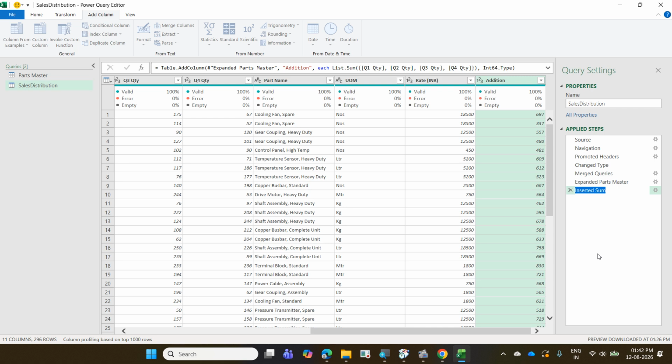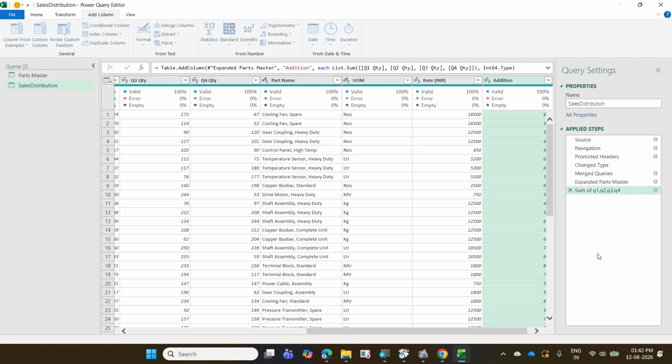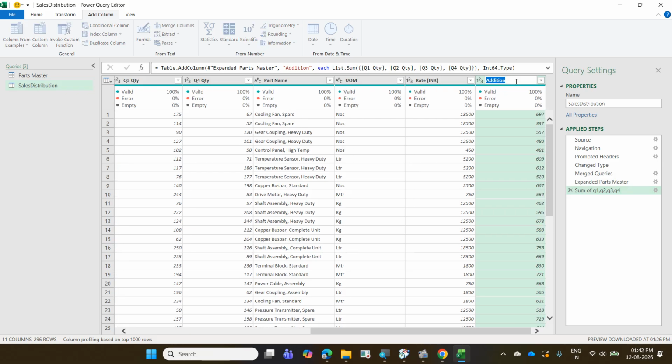This step is for finding the sum of Q1, Q2, Q3, Q4. So for my understanding, I'm giving a name. Double click, and I'll name it Year Quantity.